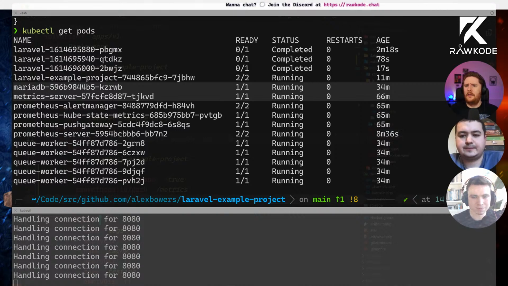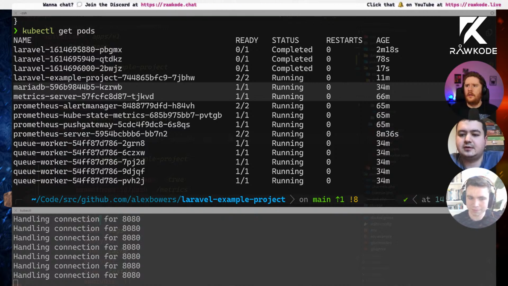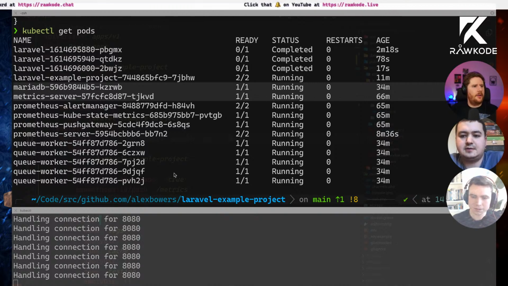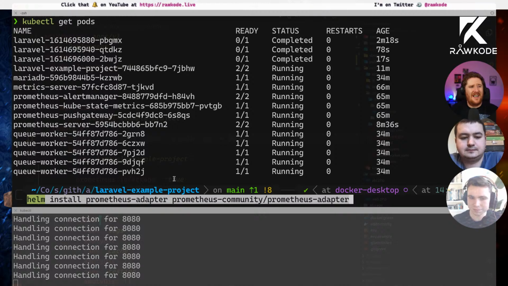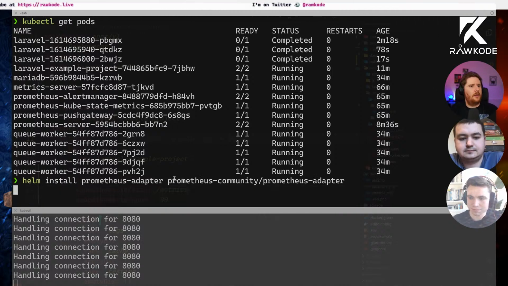Yeah, I think so. Because we put the metrics server on there, and then we tried to get data into it from Prometheus, and that's where we failed. All right. Okay. So this should just be a case of installing the Helm chart version of the Prometheus adapter. I don't think I need to tweak the values in any way, but we'll see what happens.